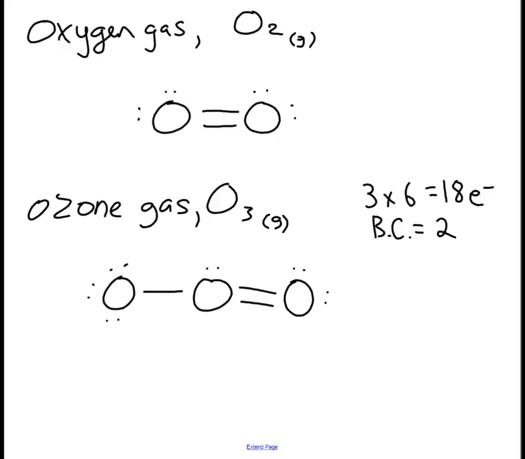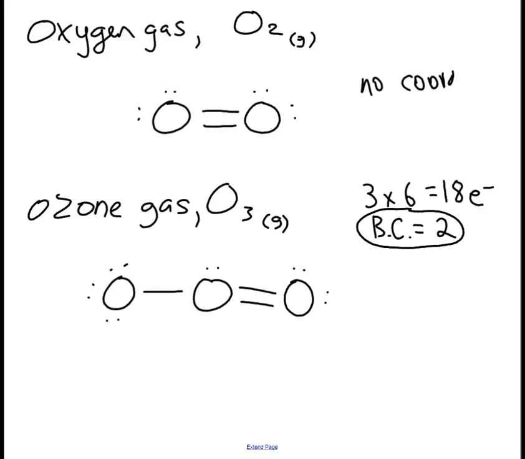Okay, I've just shown here ozone and oxygen gas, both obviously elements, diatomic and triatomic, different forms of oxygen. And in this case, it's pretty easy to draw the oxygen molecule. It's a typical covalent bond, sharing of two electron pairs. There are 4 non-bonded electrons surrounding each oxygen atom, which gives both oxygen atoms 8 valence electrons. No coordinate covalent bonding is involved in here. The bonding capacity for oxygen is 2.